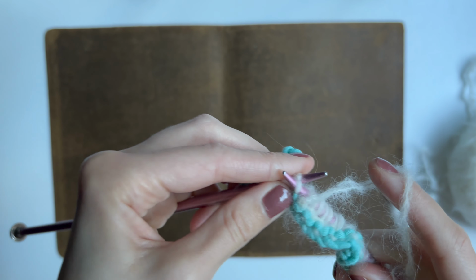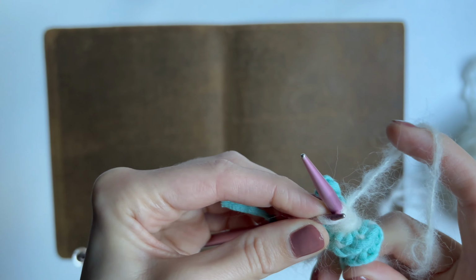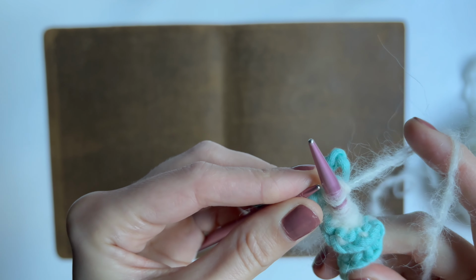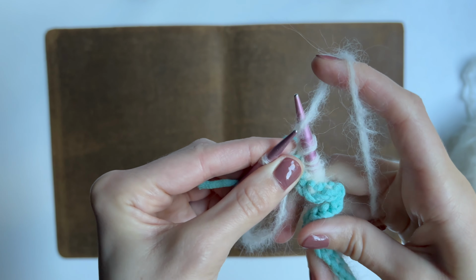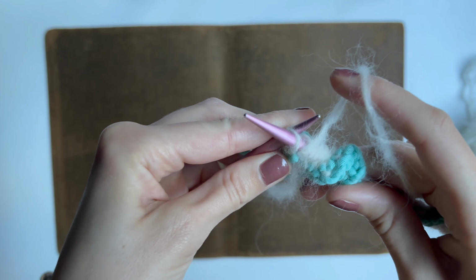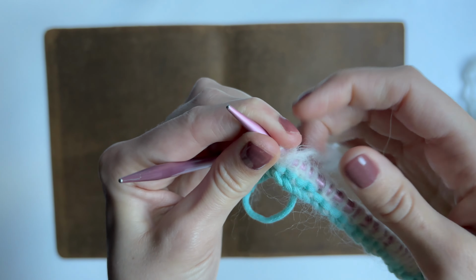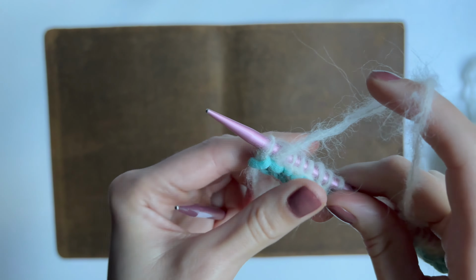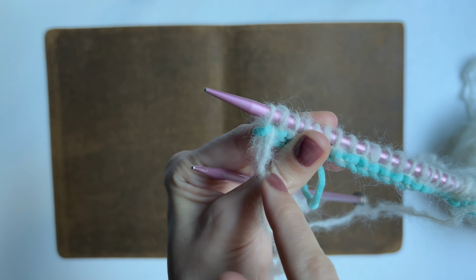So as you start to reach the end of the row, like this, you're going to see knit, and then your last stitch is always going to be a slip stitch, like this, and you can see that stitch is a bit loose just because of the tail, so we can tighten that up. But as you can see, the working yarn ends one stitch before the end, like this.